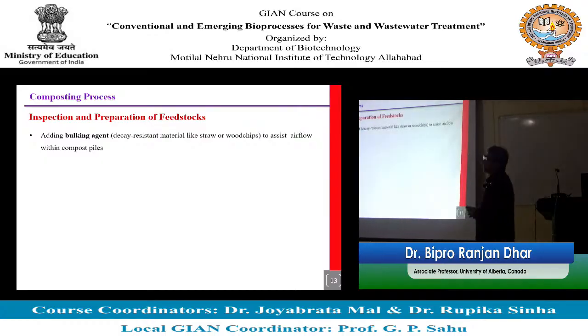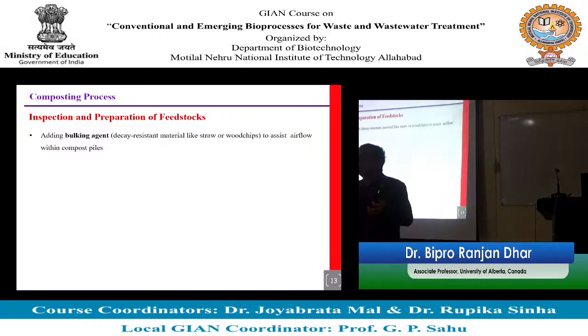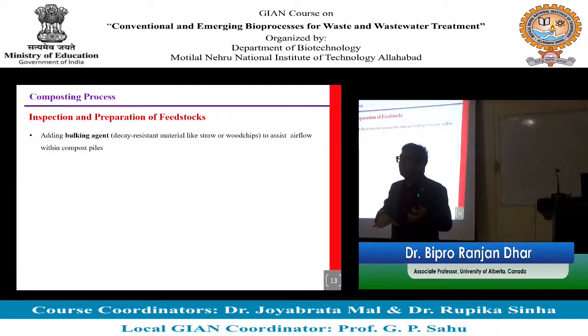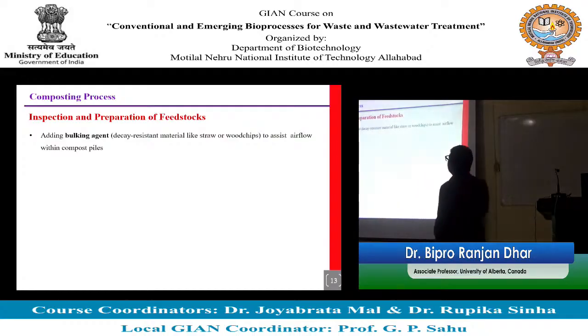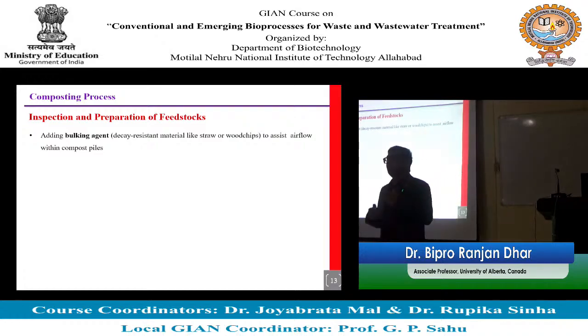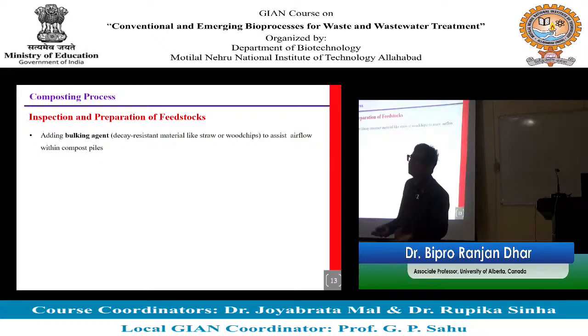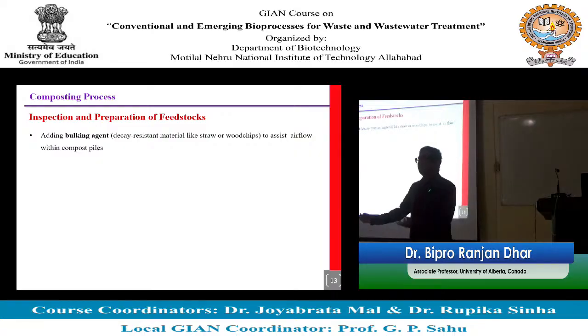So that's why, sometimes the feedstock may be very compact and there is not going to be enough diffusion of air in the compost pile, right? So that's why some facilities add some material called bulking agent. Bulking agent can be straw or wood chips. So when you mix wood chips and straw with your feedstock, they are typically not easily biodegradable, right? Wood chips are not easily biodegradable. If you compare food waste and wood chips, food waste is going to be degraded, but wood chips need a really long time to degrade, right?